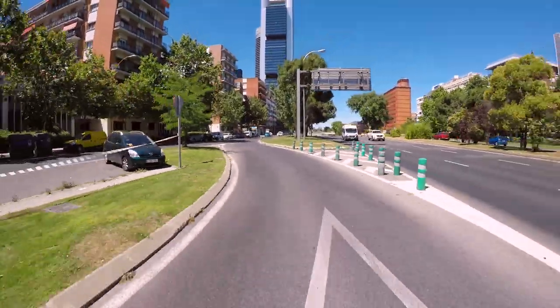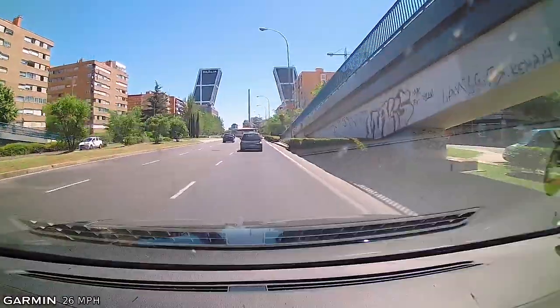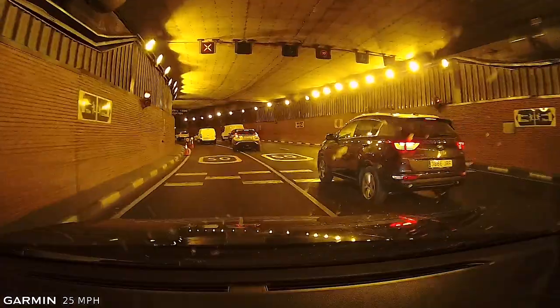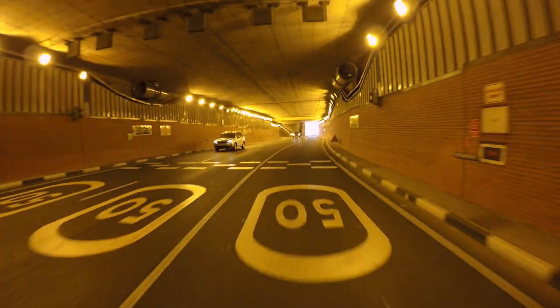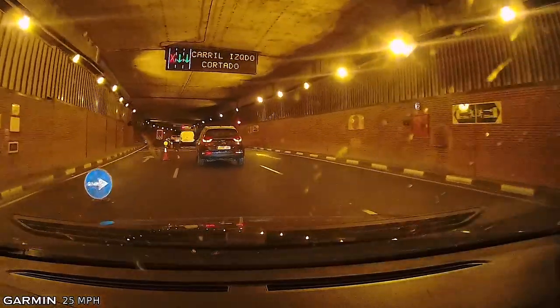Merging, picking my spot, and going. Now I want to go back the way I came, but I need to figure out how to get turned around here. That's the other thing about driving around in cities — if you don't know where you're going, you want to get your landmarks. Of course, that's closed. And again, maintaining your space in front despite what everybody else is doing in terms of social driving.